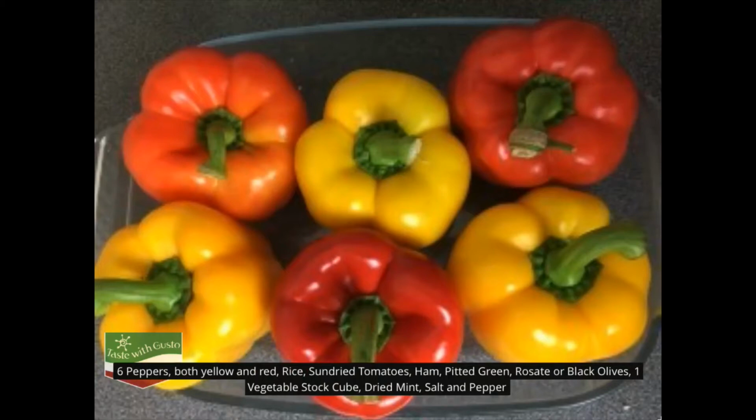100 grams ham. 100 grams pitted green, roasted or black olives, as you prefer. 1 vegetable stock cube. Dried mint. Salt and pepper, as needed.